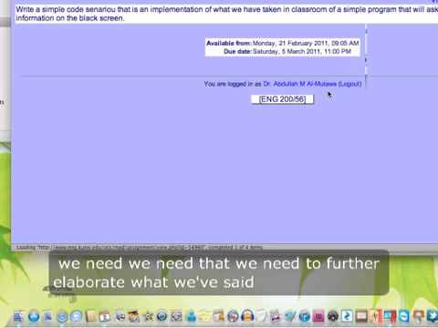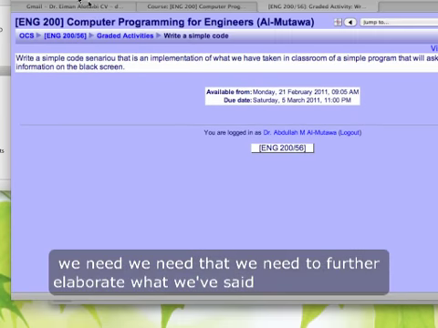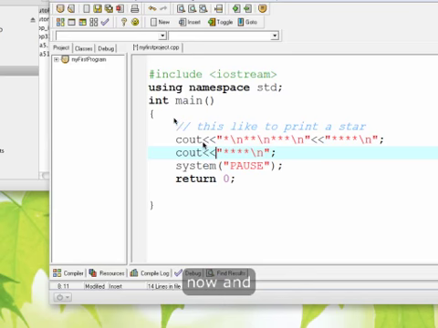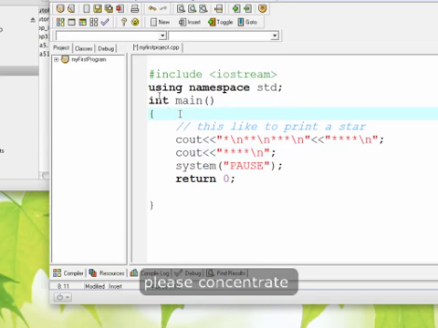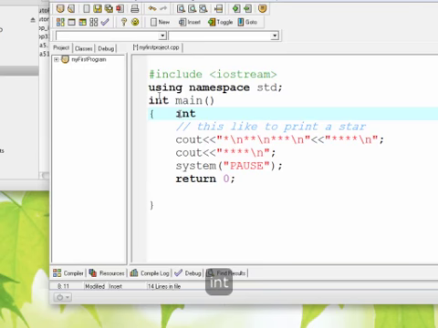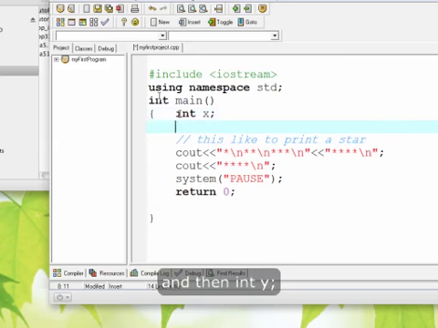So we need to further elaborate on what we've said. Now, please concentrate here. If I say int x, semicolon, and then int y, semicolon. Fine?